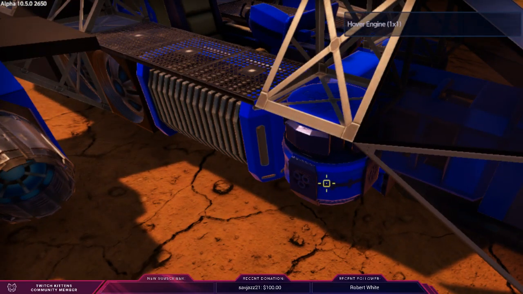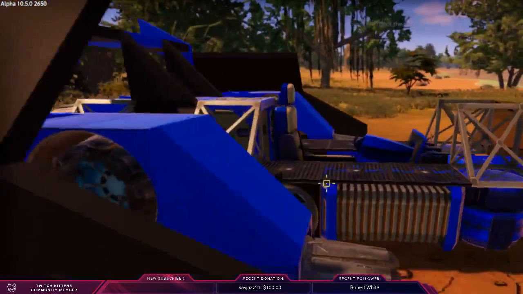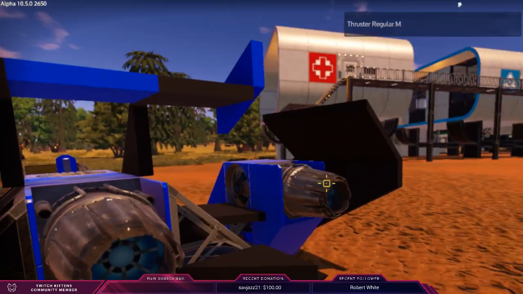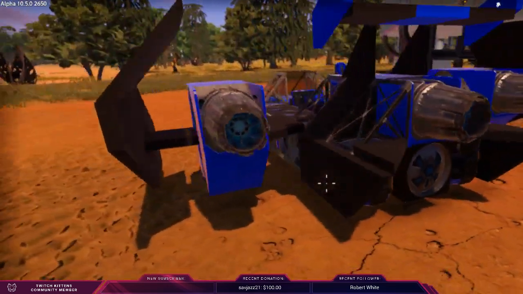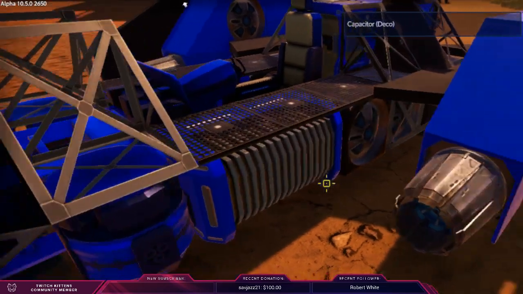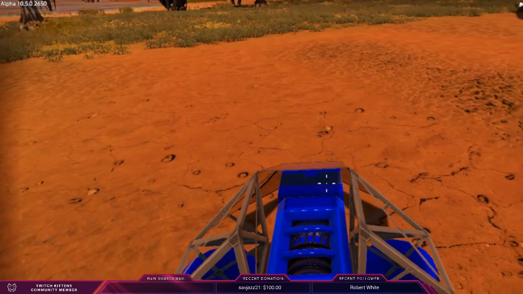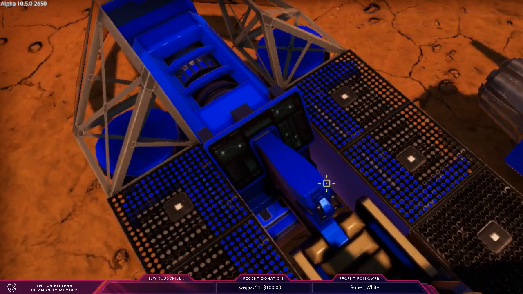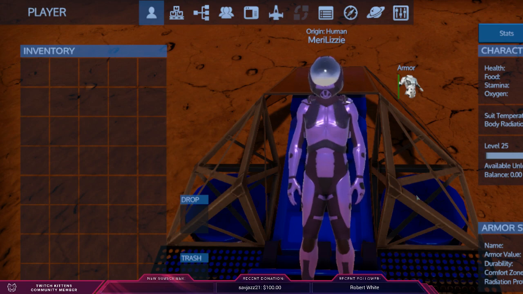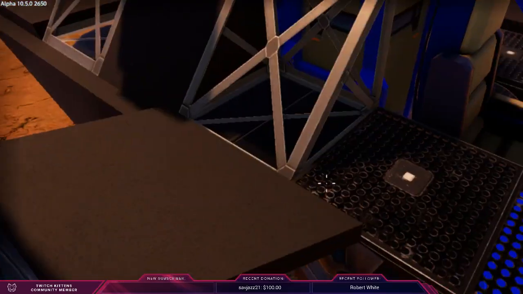How do I check fuel? Oh, nope, that's me. Oh, I even start with armor. That's awesome. I'm guessing it's not gonna need fuel, maybe? I hope. Engines. Thrusters. Capacitor decoration. Thrusters. Press F to pilot. Okay. Well, I want to check fuel. That's the generator. No, that's not me. I can't check the generator? Okay. I don't know where else to check for fuel.